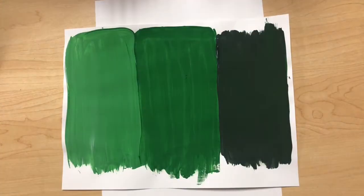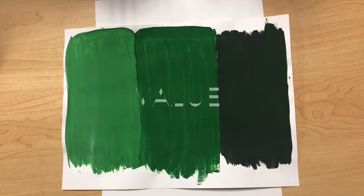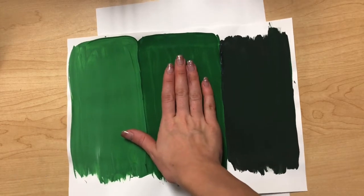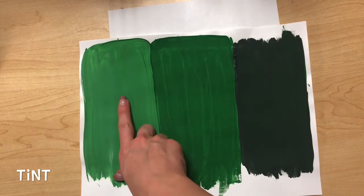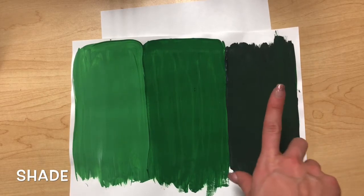Everybody, last time we were in art class, we learned about value. We learned about mixing up different colors to create lights and darks. So we talked about making our hue, which is just our plain color. We talked about making tints, which is our lighter color. That's when you add white to the color and it makes it lighter. And we talked about making shades, and shades is when it gets darker because you add black to it.